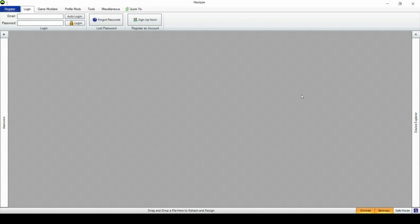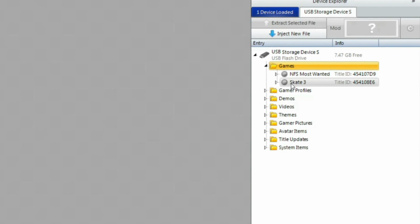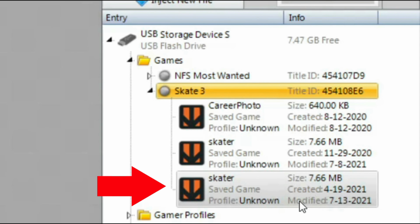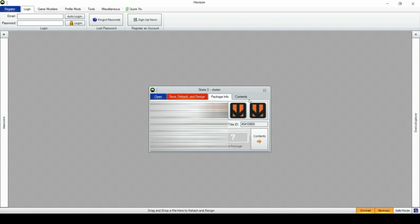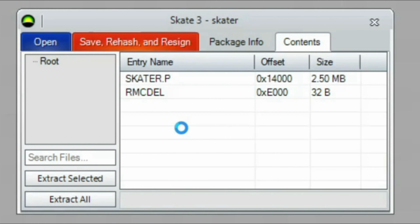Once you're in Horizon, you want to go to USB storage device, you want to go to games, you want to go to Skate 3, and then you want to go to your profile. Sometimes your profile says unknown, but then you got to check what date has been modified, basically the date that you created it. So pull it out, and go to contents, go to Skaterdr, and then go to replace.